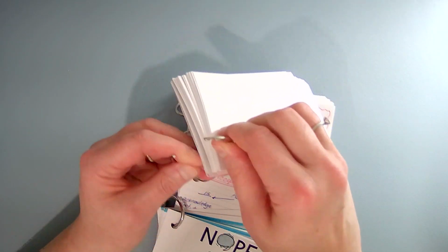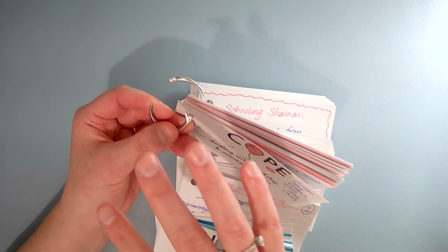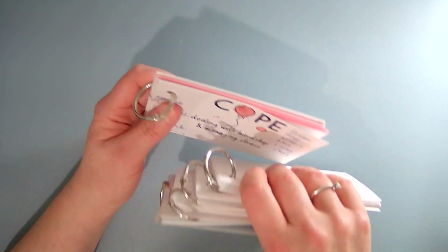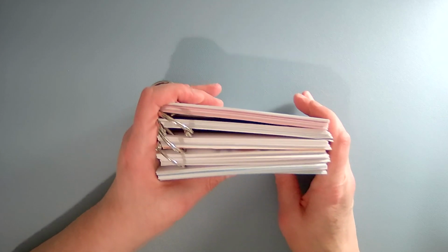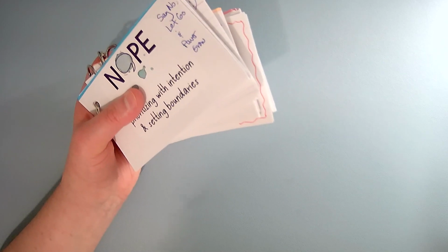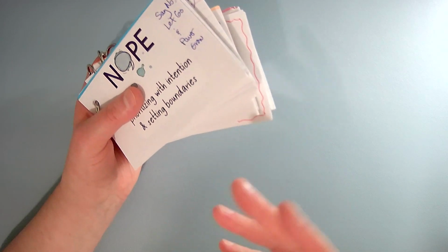Again, I can get different size binder rings. To be honest with you, I favor a 1 inch to 1 1/4 inch binder ring. So I just love the fact that no, there aren't too many cards. There are just the right amount, self-adjusted to whatever my need is. So for example, if I'm grocery shopping, oftentimes I don't have 1 index card. I have 4 index cards.